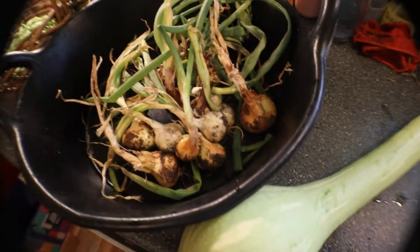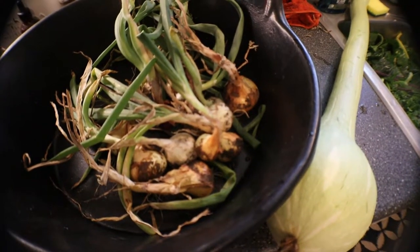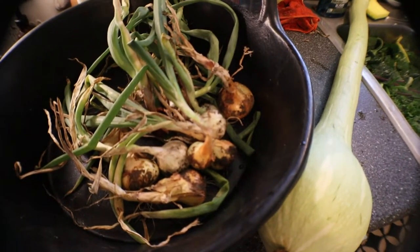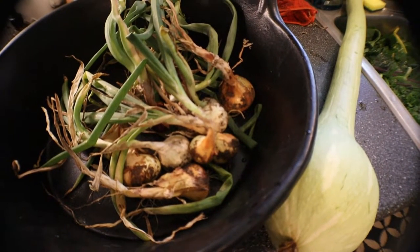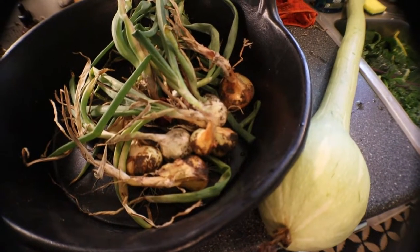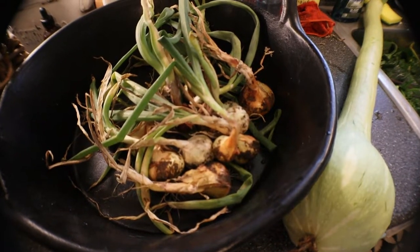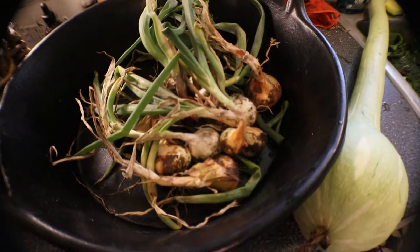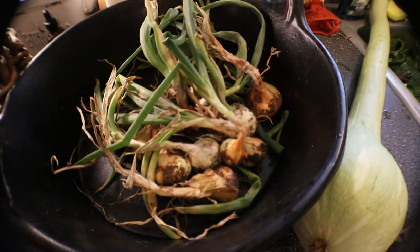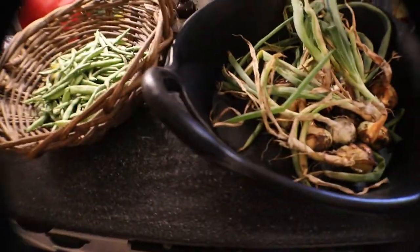So that's something I need to work on learning how to do, partially I think because I've never started them with local starts or with starts or seeds or anything that I have grown. So I think if I were to grow some, take the seed from them and replant them next year, so I did not let these go to seed, then they would be acclimated to here and would get bigger.